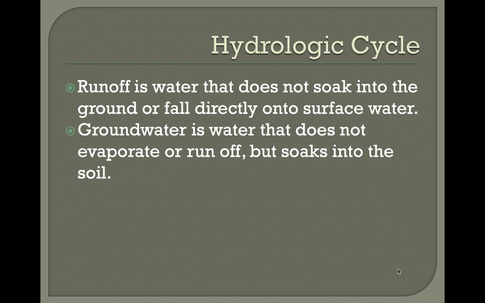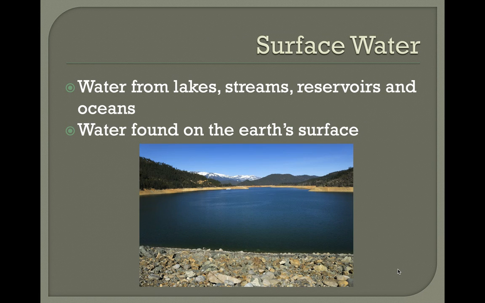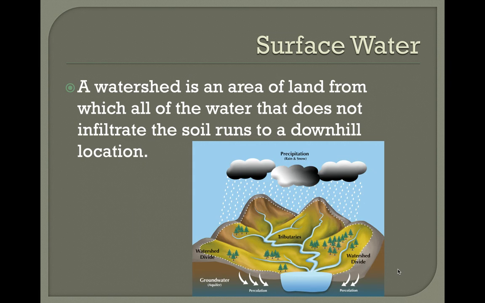And we're going to look more at groundwater and where some of that water actually comes from. So when we're looking at sources of water, surface water itself is going to be water that is in a stationary place. Ponds, streams, rivers, reservoirs, lakes, oceans. This is water that is found on the earth's surface and remains on the earth's surface. We are not talking about little puddles that come and go. We are talking about something that is a source of water and remains a source of water.